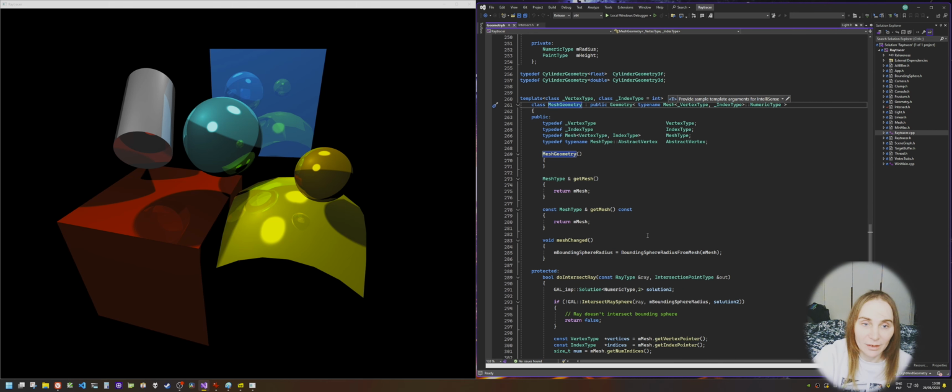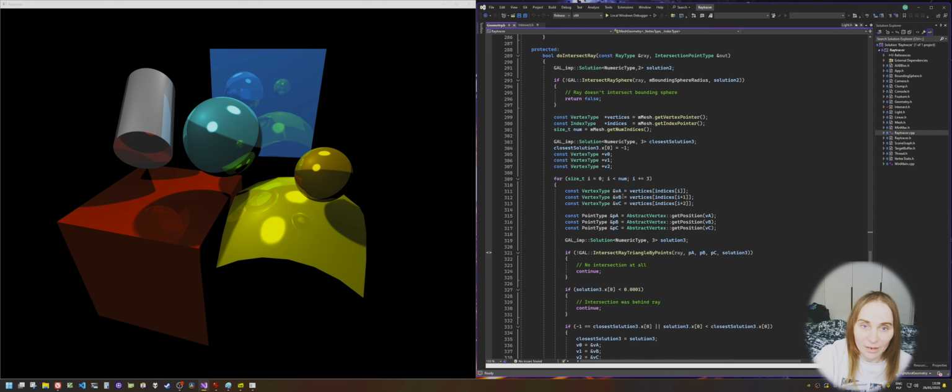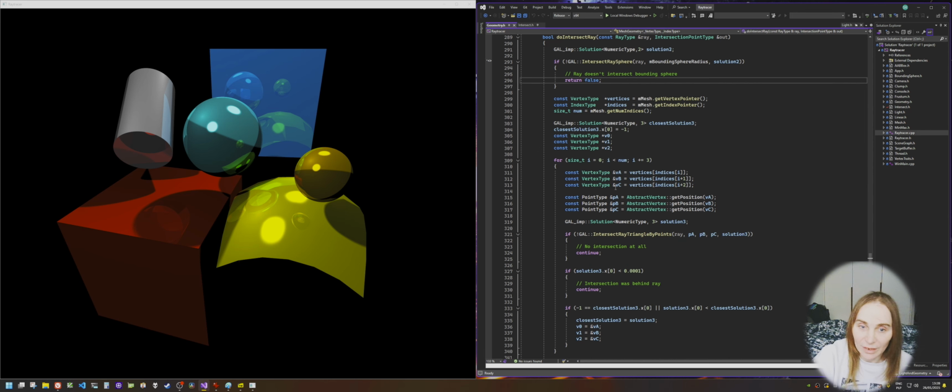For mesh geometry, we have two intersection tests. We have a test with a bounding sphere, okay? So there is a bounding sphere defining where the mesh exists. That speeds up the whole tracing. And then if the ray does intersect this bounding sphere, then we go down the rabbit hole and intersect with all triangles in the mesh. We have intersect ray triangle, okay? So this is the function we call in our library.